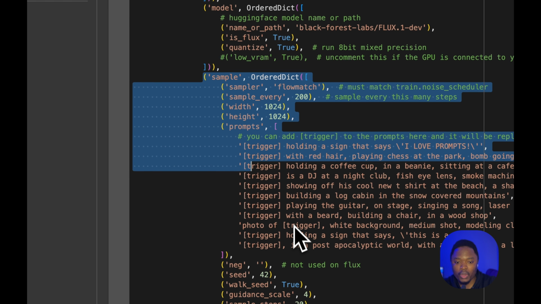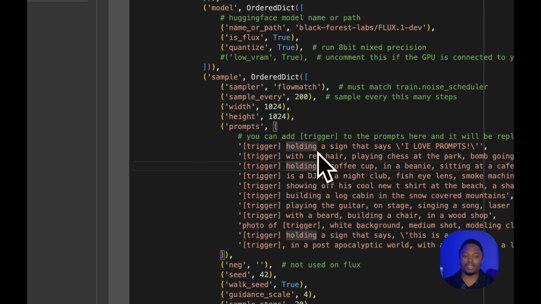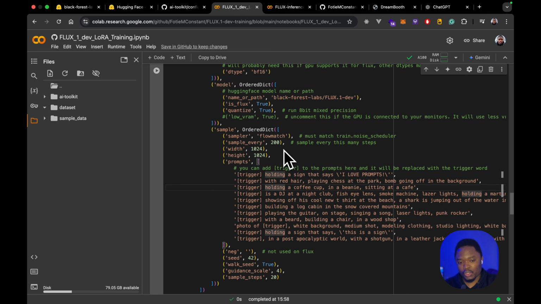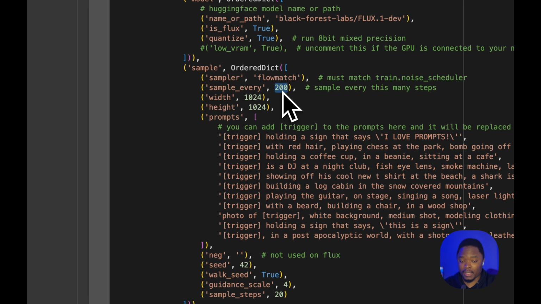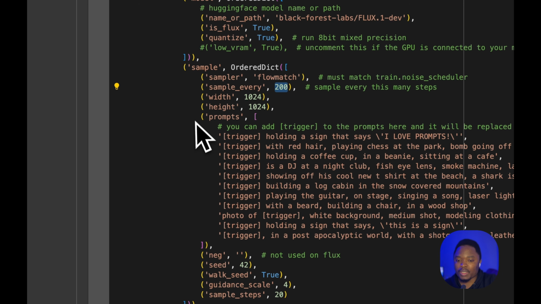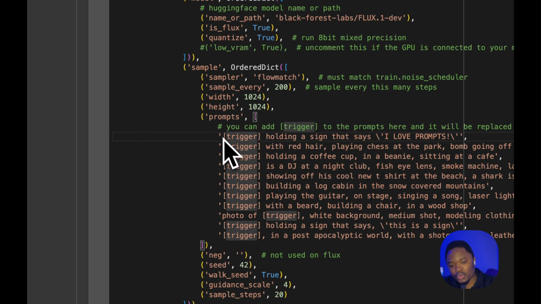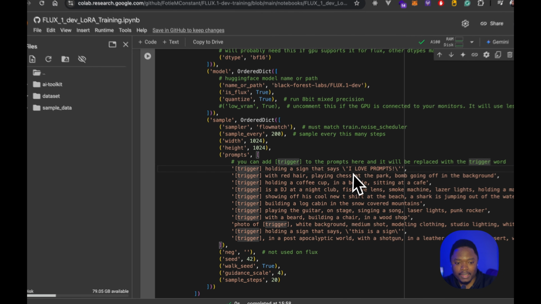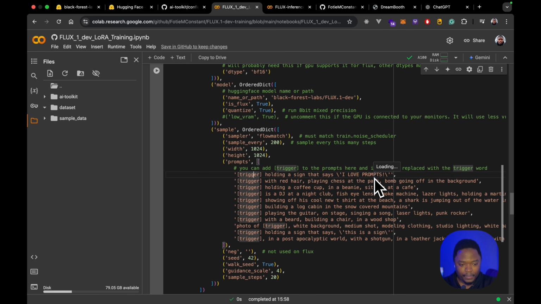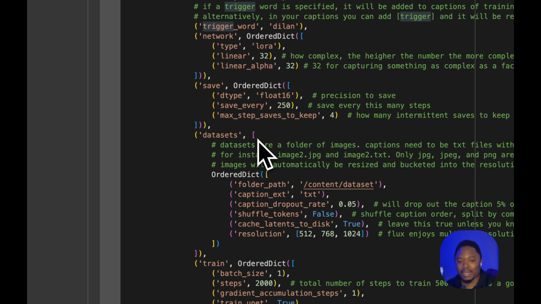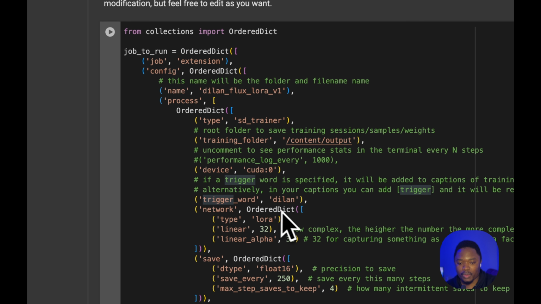We have our sample. Our sample here is, say, sample every 200. So every 200 steps, we're going to generate a sample with these prompts. Essentially, we're using the trigger word holds a sign that says, I love prompts. The trigger word here is going to be replaced by what we have above, which is Dylan.